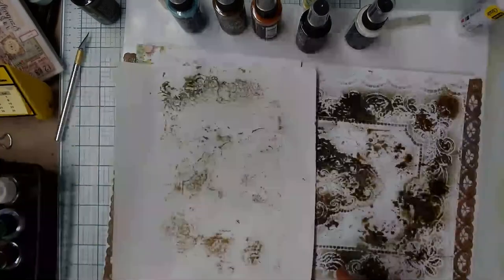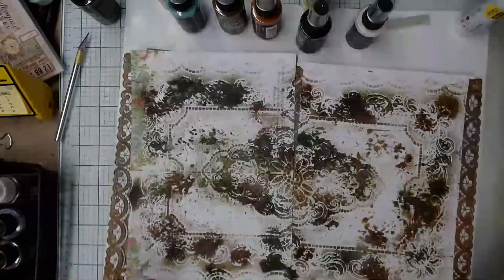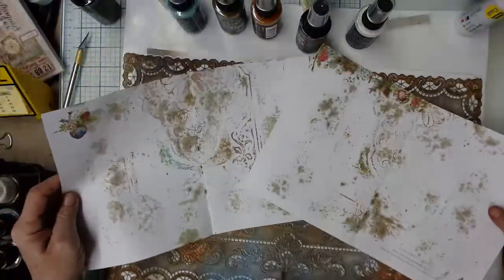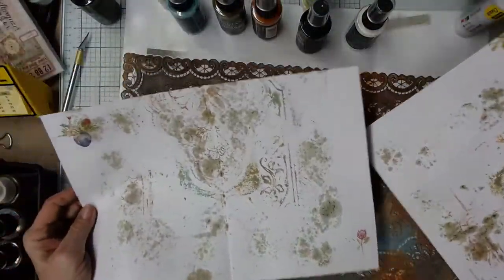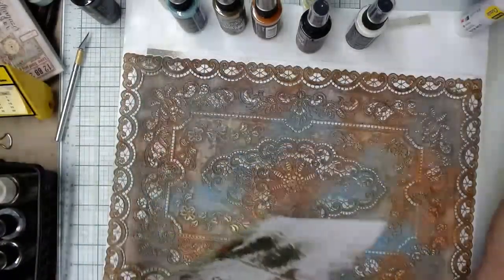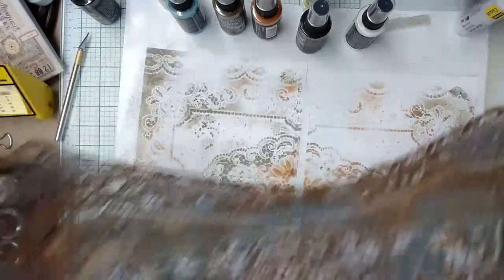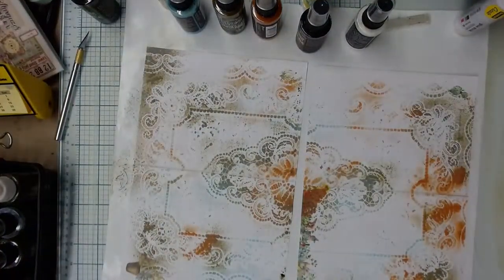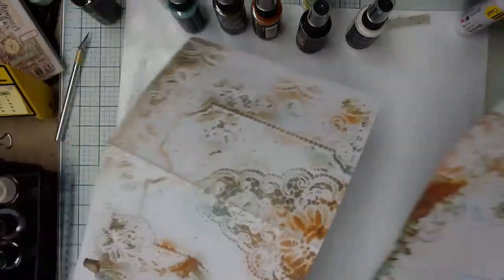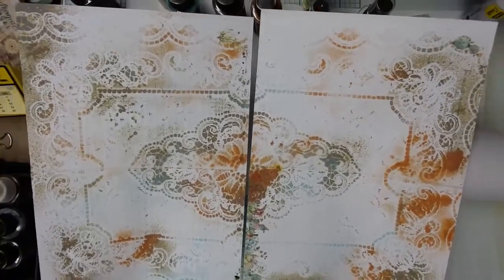Okay, there's those papers. I like those pretty good. Let's see what's here. Here's these. This is what was down, and this is what was up. And then pick that up. And this is what was underneath it. These are the prettiest. I like them all, but those look really good.